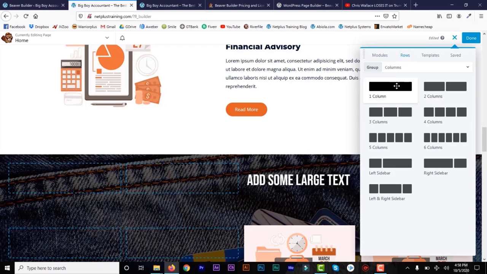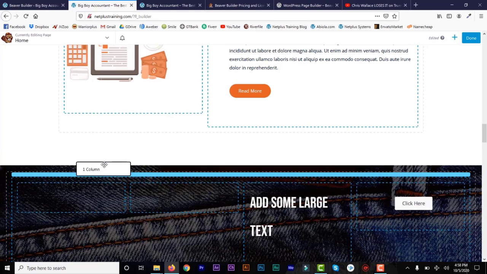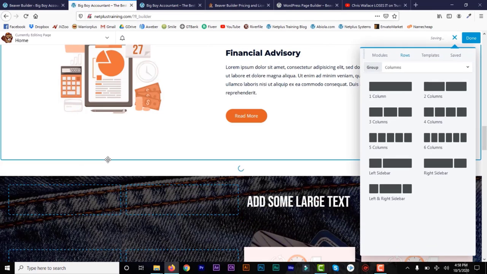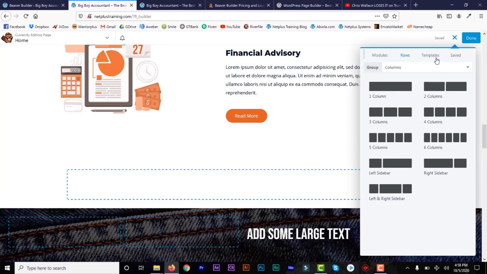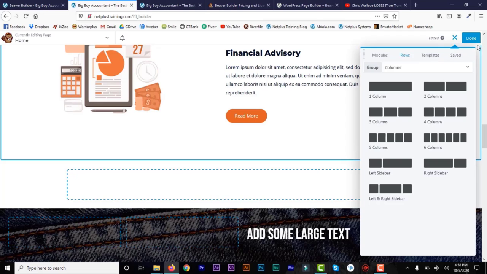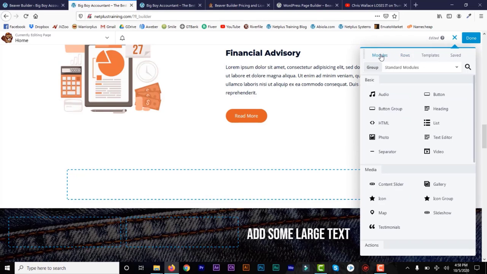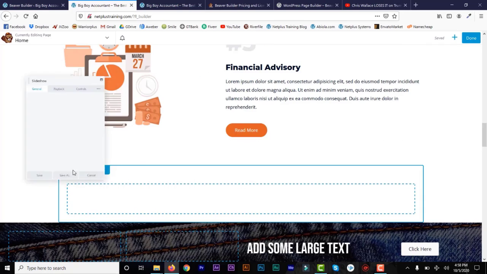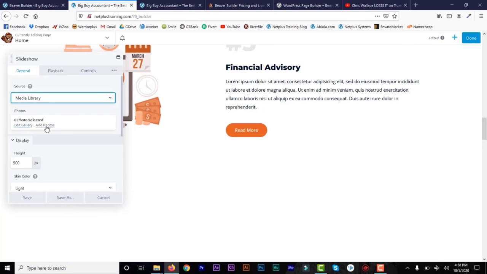Or let me just drag a row, just one column within two sections. And let me go back to modules and scroll down under media. You see slideshows. You don't have access to that with the free version.